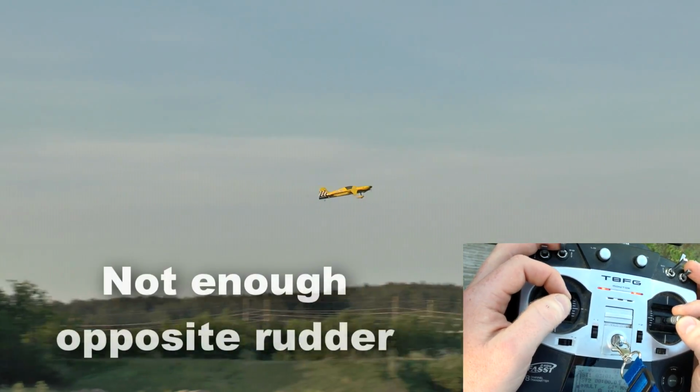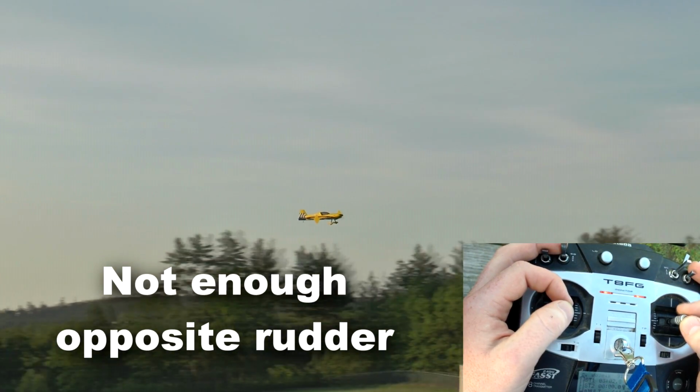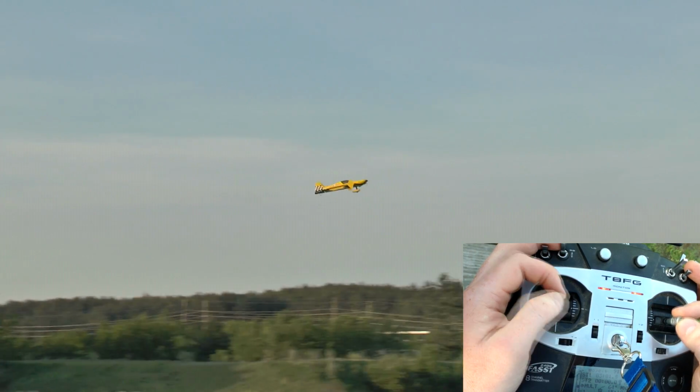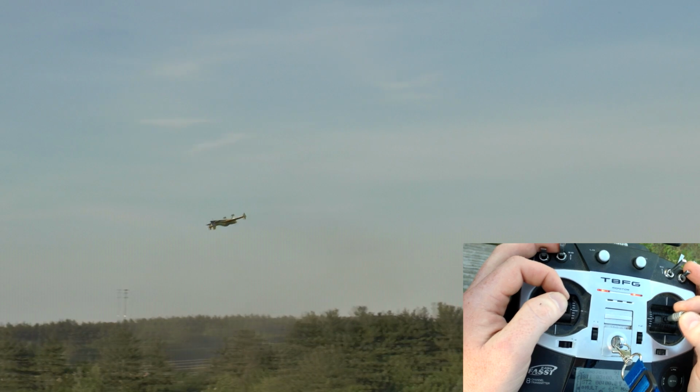Another common mistake is not following up with enough opposite rudder. If you don't follow up with enough opposite rudder, all the energy that you had in forward momentum is going to continue to carry the airplane forward, and you're not going to get a full 90-degree rotation.